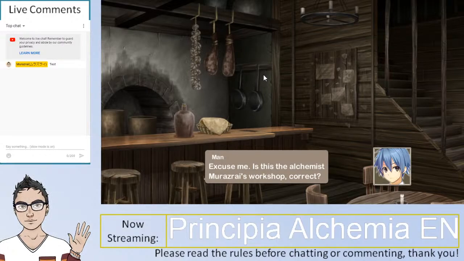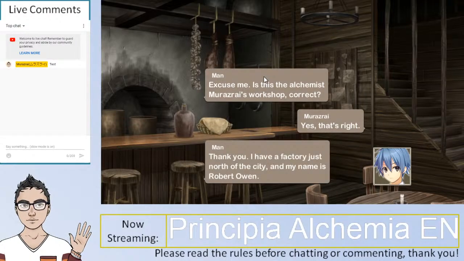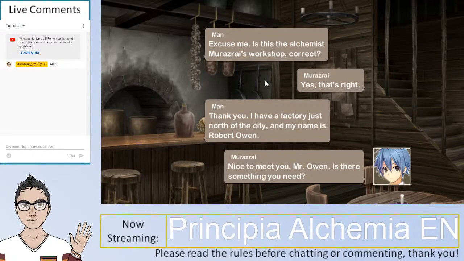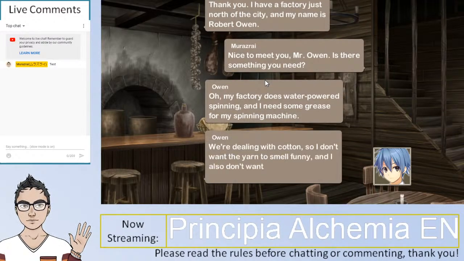Excuse me, is this the alchemist motorized workshop, correct? Yes, that's right. Thank you. I have a factory just north of the city and my name is Robert Owen. Nice to meet you, Mr. Owen. Is there something you need? Oh, my factory does water powered spinning and I need some grease for my spinning machine. A spinning machine. What's that?